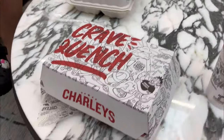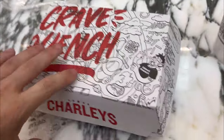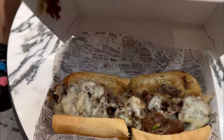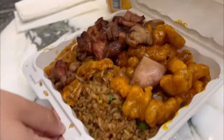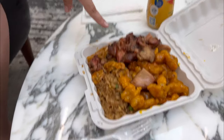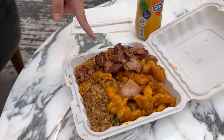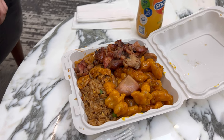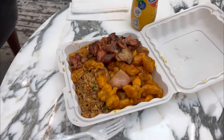We got some grub at Charlie's Steaks. We decided to go to the mall and get some delicious food. Show your food — what'd you get? Look at that — that's mango chicken, that's another type of chicken, and that's some rice. I got some noodles. What kind of chicken is it? Delicious chicken — yeah, it's delicious chicken.